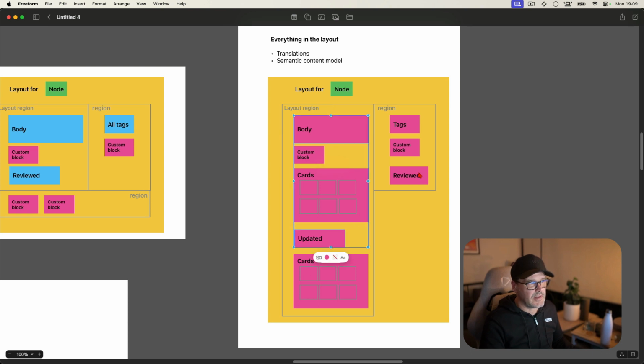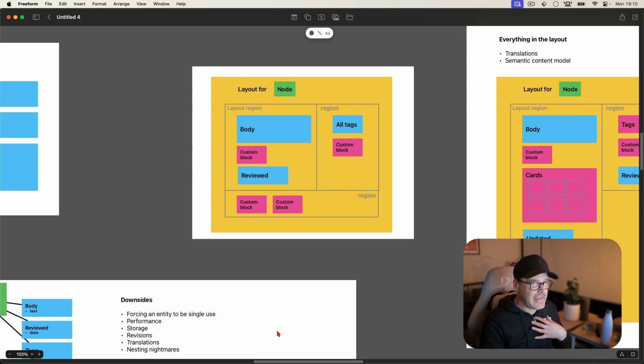The ideal situation is that the node has a certain number of fields, and those fields are the content of the node. And then you simply use layout builder to place those fields in the layout. To me personally, from a content modeling point of view, there's this perfect combination of nodes and their fields, and then layout builder for how you display things, which lets you add random calls to action or pieces of content which don't really live on the node itself. So that if you took away the layout, you've still got the content, and the content is not polluted with layout and design.